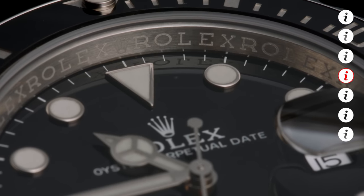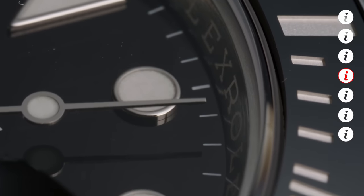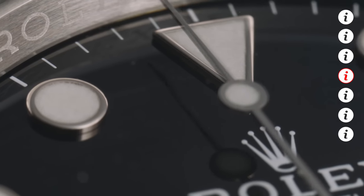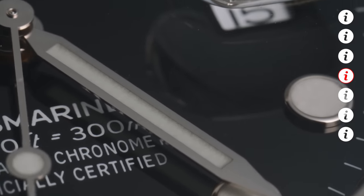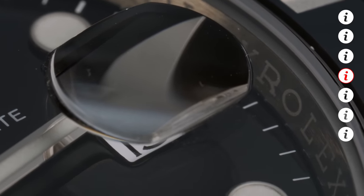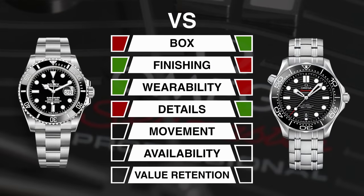When it comes to finishing, the Rolex is also practically perfect. It has a lacquer dial with the iconic font that is easily legible, and the same goes for the lume markers. The highlight here are the white gold borders which frame the lume markers, paired with the slightly grainy texture of the lume within them. Looking at the hands, we also see a very high level of finishing and depth of detail. The date on the Submariner sits at 3 o'clock instead of 6, and thanks to the magnifying lens on the crystal and sharp printing, it is super easy to read. Overall it's a tough decision, but the point goes to Omega for its level of finishing and detailing.